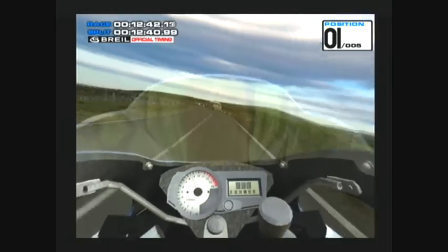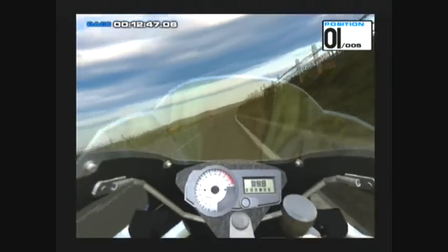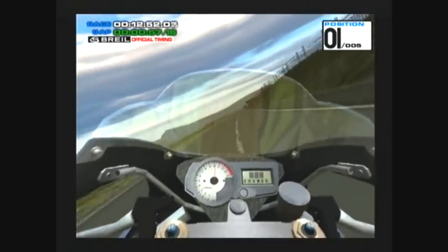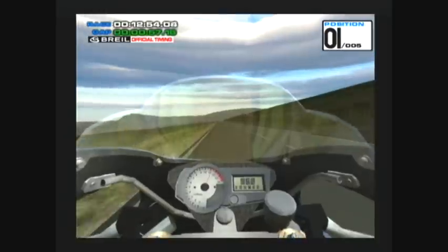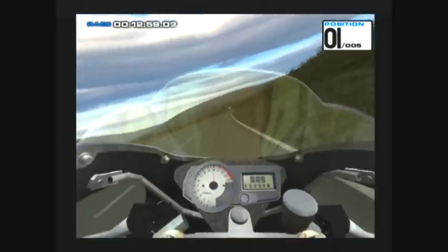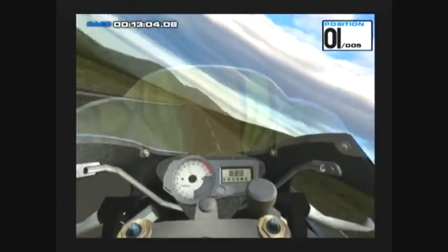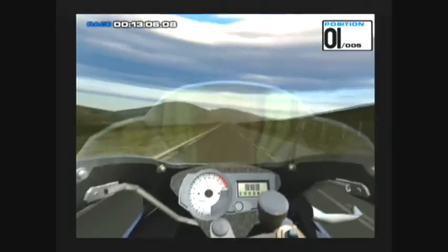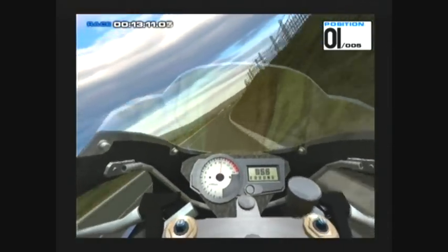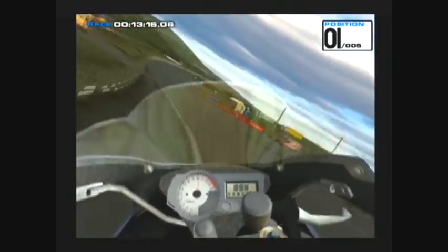Just past the 29 mile mark. There's a fair dip going past the hut. A long record drops in the veranda. You take these four left-handers as one to get it right. Then the 30 mile mark. Treat this one with a lot of caution. Across the railway lines, under the footbridge.